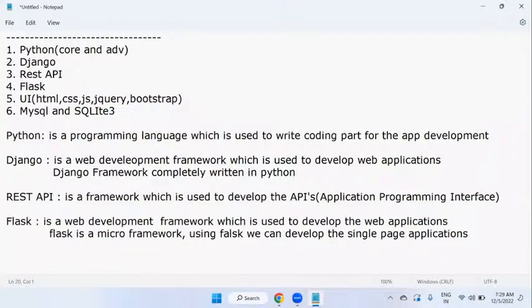We prepare that user interface with UI technologies. No website exists without a user interface. So these are the UI technologies which I'm going to cover, especially those recommended for Django related topics.